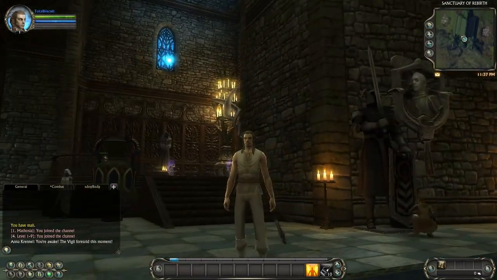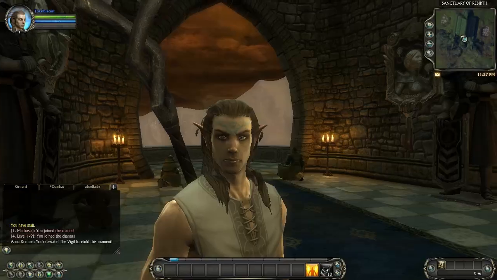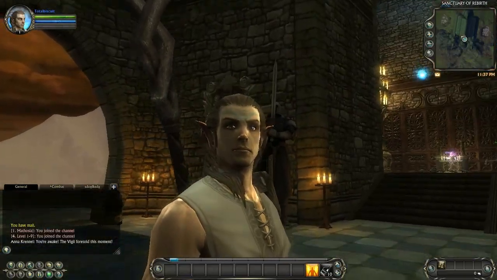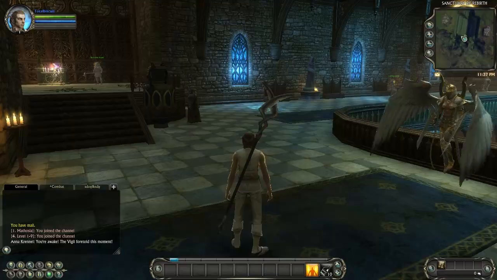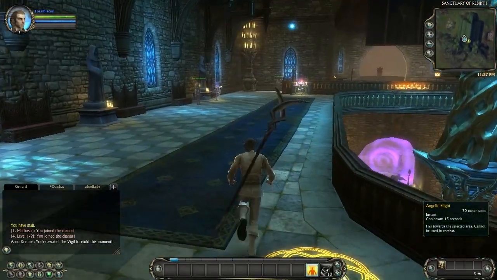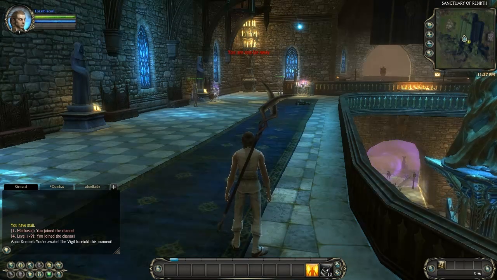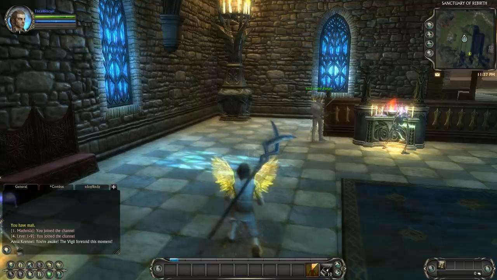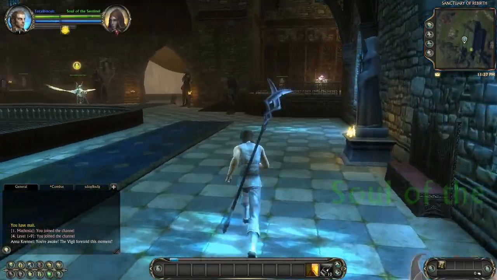So again, not a lot of diversity there, if I'm totally honest, but as I said before, there's a lot of character customization. You can do an awful lot with your character, so I can kind of forgive them for that. The single racial ability I've got is called Angelic Flight. It will allow me to fly towards the selected area. It cannot be used in combat, so it's not exactly all that great, but it will allow me, if I wish, to do something like that. And that's pretty much it. That's all you have in terms of racials.